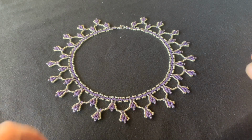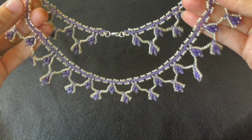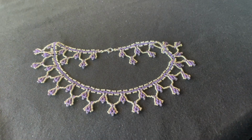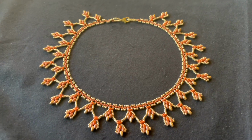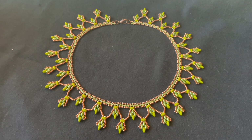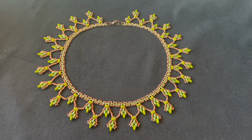This is the necklace that we're going to make. And this one is made with 11-0 Toho seed beads, but the pattern also works with 11-0 Czech seed beads, like this piece here, and this piece in another color scheme here. So let's talk about the materials we're going to need.